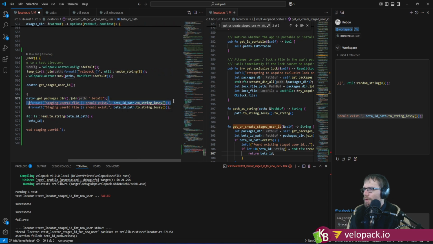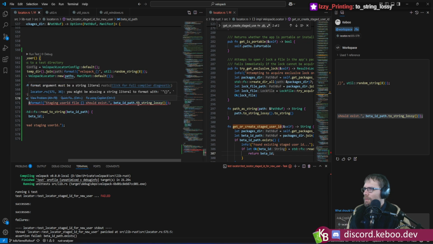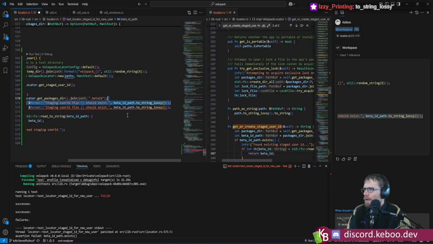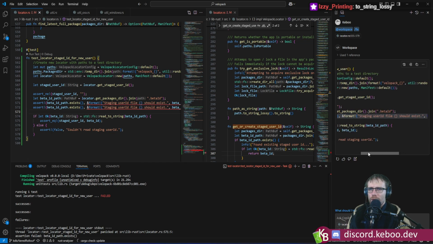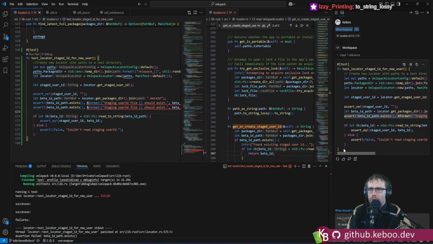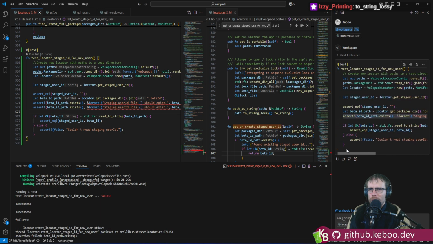I'm not understanding something, Copilot. String lossy. Yeah, you might be missing. Yeah, I was going to say, mine looks real similar to that, Copilot. Am I missing something else that's not making this obvious? Is the beta ID different? No.